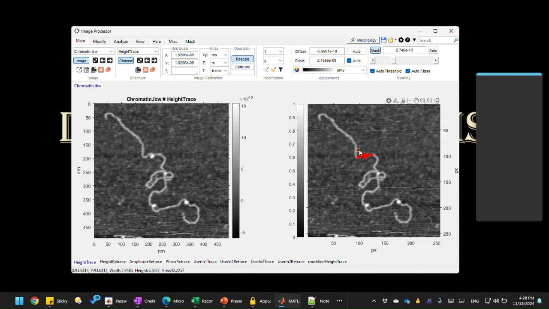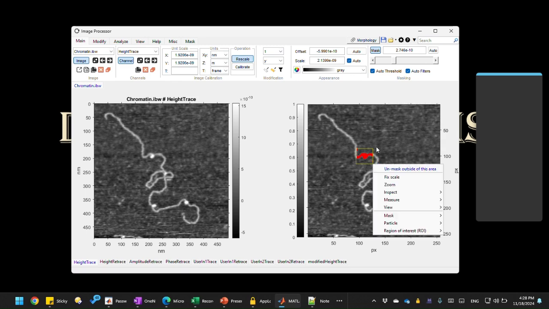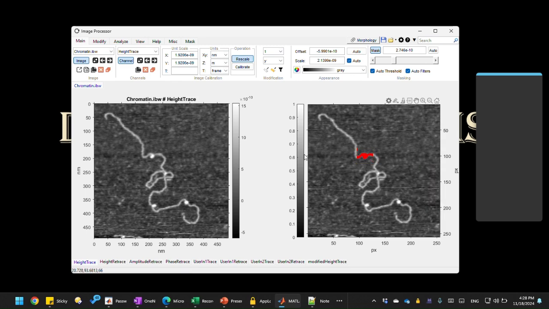As you can see, as you drag this box, the program gives its information on the status bar, on the bottom left. So you can see as I drag this box, you can read X, Y, width, height, and area on the status bar. Just read that area, the width and the height, because it's about 30 pixels. That's not what we want. We want something in real unit because this figure is in pixels. So we have to do this on the left figure.